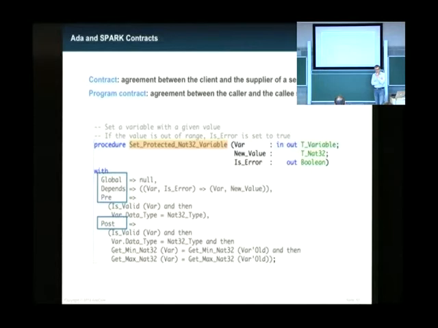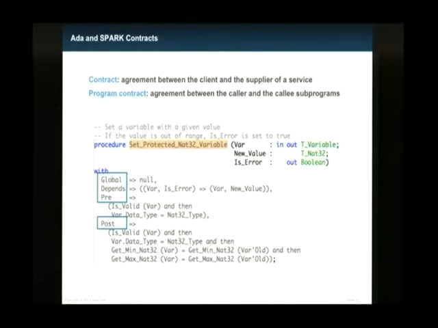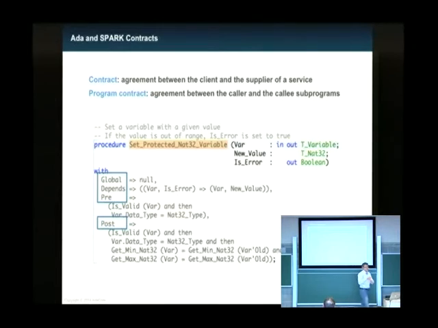So we came to be able to write code like this one. In the programming by contract paradigm, the thing is that you say, okay, I am a subprogram, in this case this one. First, I am expecting that people calling me are doing something, which is represented by the pre keyword, which is the precondition. It means that people calling me need to respect these things. These things can be checked either at execution time or by analyzing your code.